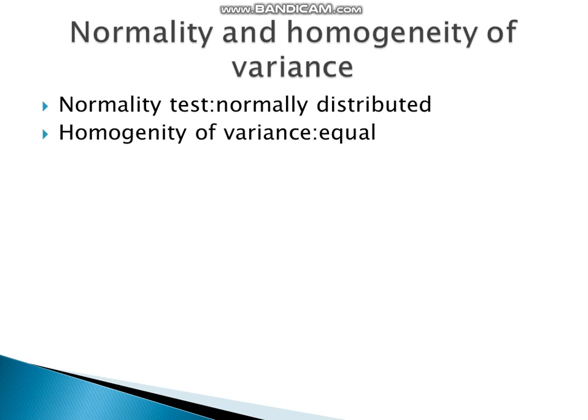For normality and homogeneity of variance, the data is normally distributed because all the p-values are larger than 0.05. When the p-value is larger than 0.05, we do not reject H0, so the data is normally distributed. For homogeneity of variance, the p-value is also larger than 0.05, so it does not have a significant difference. So the variance of the samples is equal.